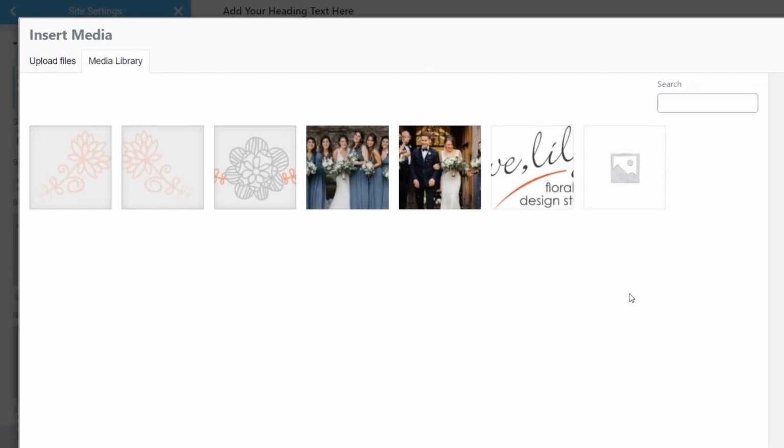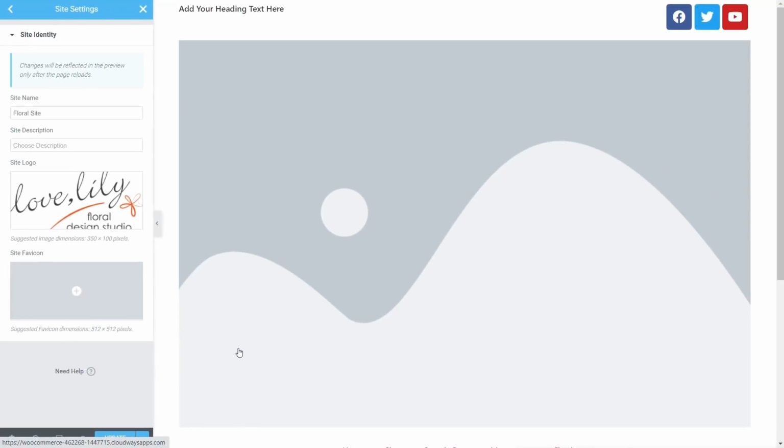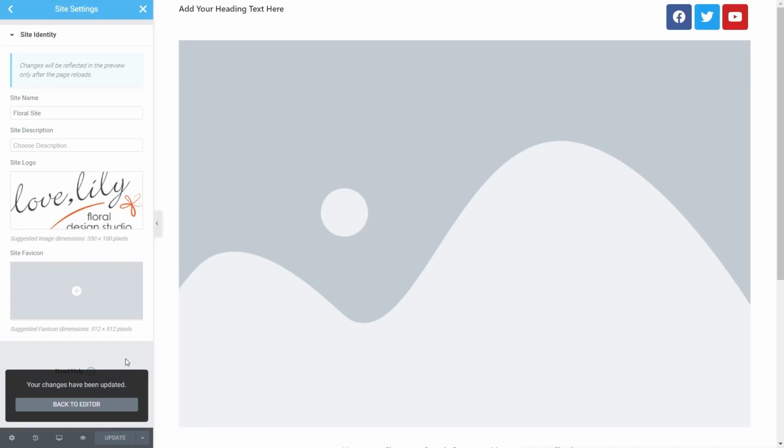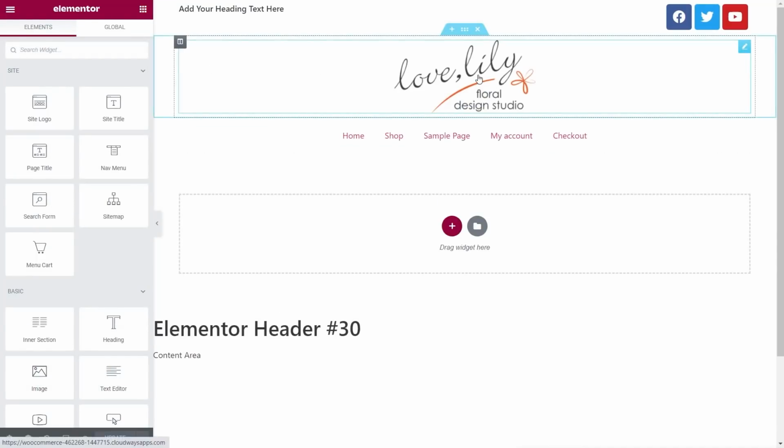We'll choose site logo. I've already uploaded the image that I want to use, which is the logo in this example, and we'll insert that media, let that load in, and we'll update that. Now, you may take a little bit of time to see this. Again, it's one of those things that sometimes you do get these little quirks when you work with Elementor, but don't worry too much about that. Let's just go back to our editor, and there we go. We can see that logo has actually gone in there as we wanted it to.